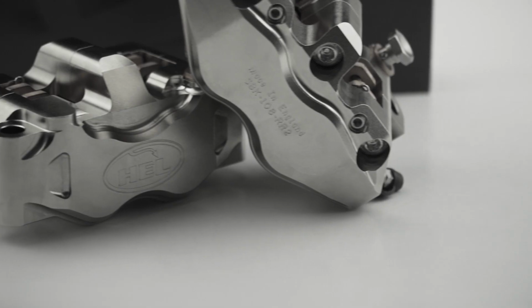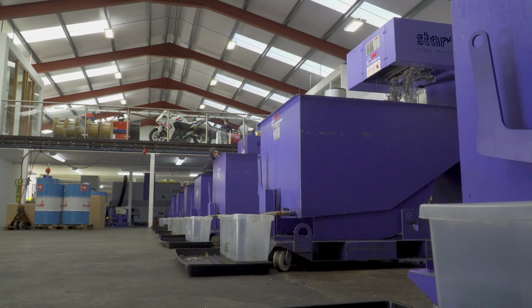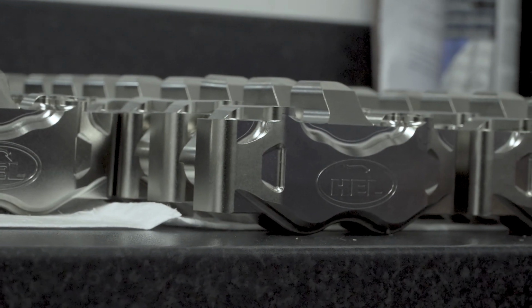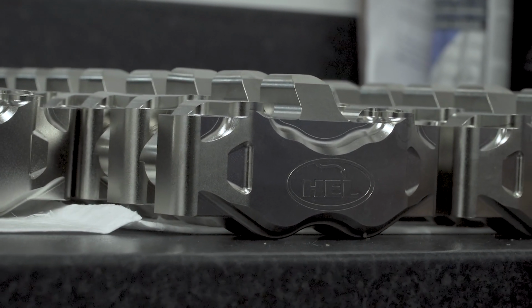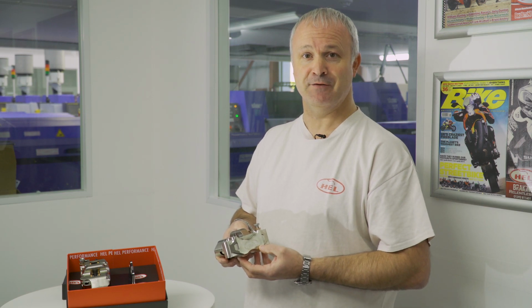HEL Performance are really excited to unveil our latest product, which is a race caliper. Machined in-house on our own milling machines out of 6082 T6 aluminium. The caliper ends up being nickel plated for corrosion resistance and for good looks, with the HEL logo on it, all designed and produced in-house in Devon.